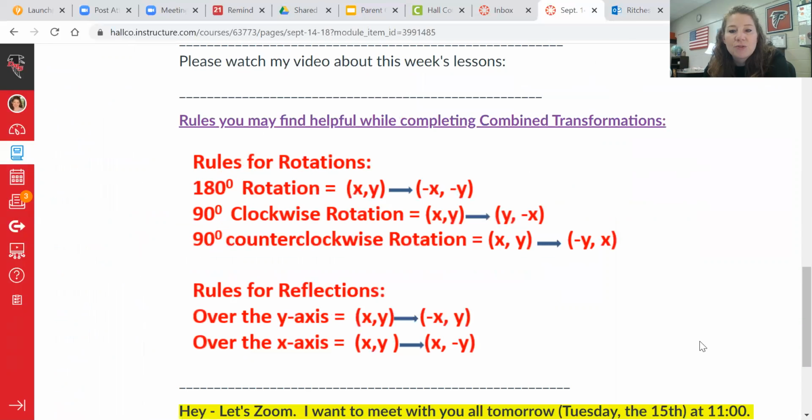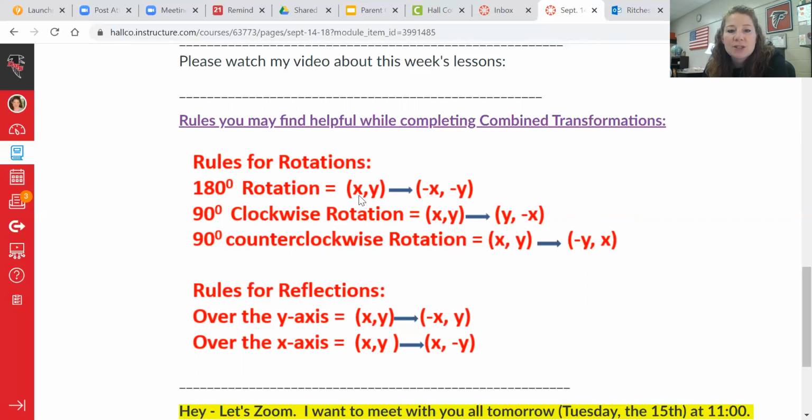I have given you this rule picture, okay? Because sometimes when you have to look at a picture of an image that has been transformed twice, it can be a little hard to figure out what happened. So for example, if you have a figure and one of the corners of that figure is sitting at +2, +2, and you rotate the figure around the origin 180 degrees, well, this picture right here shows you exactly what happens to those coordinates.